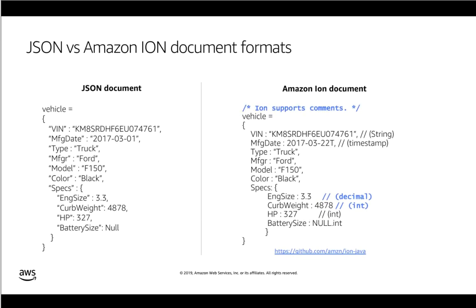Now let's take a quick glance at how an Amazon Ion document looks alongside a traditional JSON document. From the outset, you can see that they appear very identical to each other. There are some minor differences, but here I would like to highlight that if you look at the comments on the right hand side in the Amazon Ion document, the attribute engine size is a decimal and it is distinct from the attribute curb weight, which is specified as an int. That is where Amazon Ion can be used as a richly typed system to enable you to reduce the amount of errors you can traditionally encounter while dealing with a generic number type in JSON. So similar to JSON, you compose Amazon Ion documents with a set of primitive data types and a set of recursively defined container types.